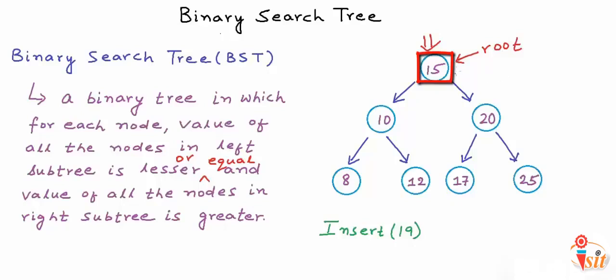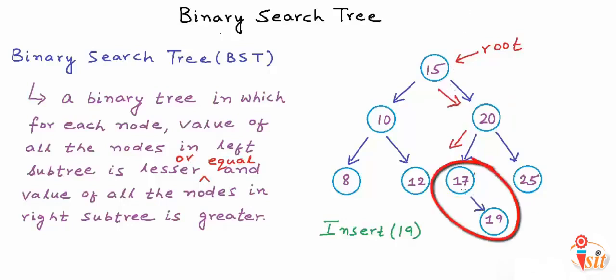In this case 19 is greater, so we will go right. Now we are at 20, 19 is lesser and the left subtree is not empty, we have a left child, so we will go left. Now we are at 17, 19 is greater than 17, so it should go in the right of 17. There is no right child of 17, so we will create a node with value 19 and link it to this node with value 17 as right child. Because we are using pointers or references here, just like a linked list, no shifting is needed like in an array. Creating a link will take constant time. So overall insertion will also cost us like search.